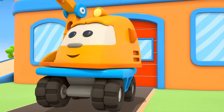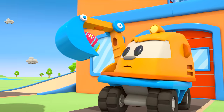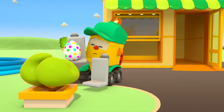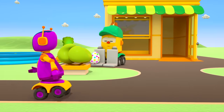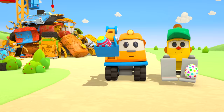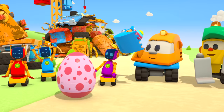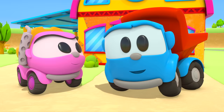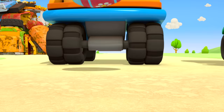Excavator Scoop is coming out of the garage. Interesting. Lifty has found his first surprise. Where are the robots taking their big egg? Look what I've found! Me too. And the robots. They're eggs with surprises. Boys, let's open them. Lifty, it's going to be great.